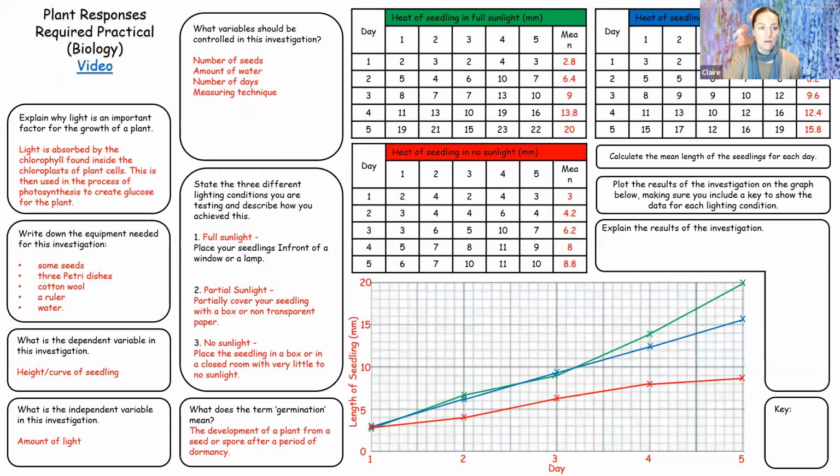The last practical for paper 2 is about plants. This is all about how plants grow and how they need light, etc. You're just measuring how they are affected by different degrees of light. Explain why light is important. Again, it links in with your bioenergetics and your photosynthesis module.